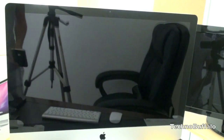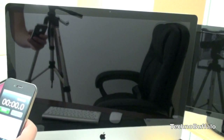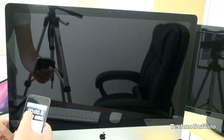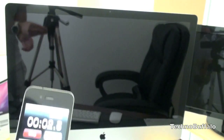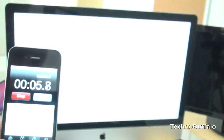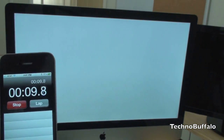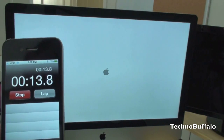Alright, so I've got the handy timer right here so you can sort of check things out, and I will start the timer and hit the button here at exactly the same time. So we'll go one, two, three, go. Alright, so the computer is booting up and we're at just about five seconds now. I had to go into my system preferences and select the solid-state drive as the boot drive, and that did make things much quicker.